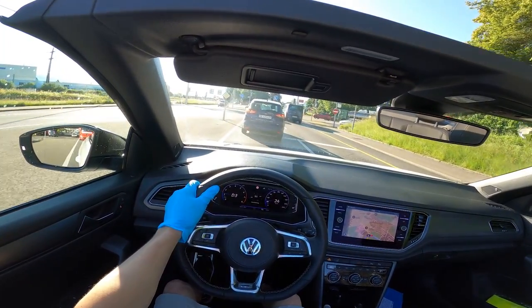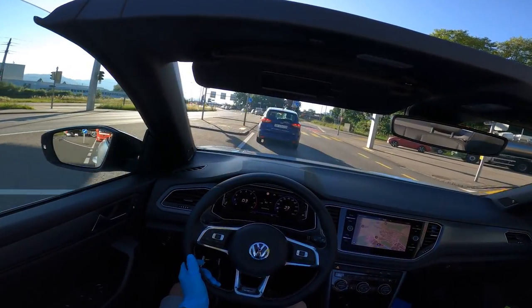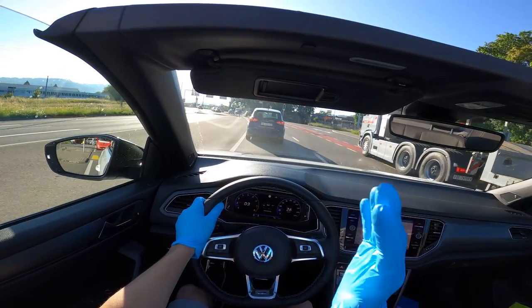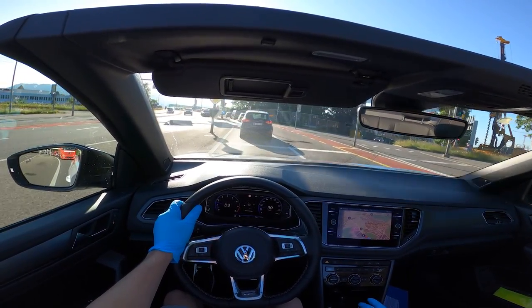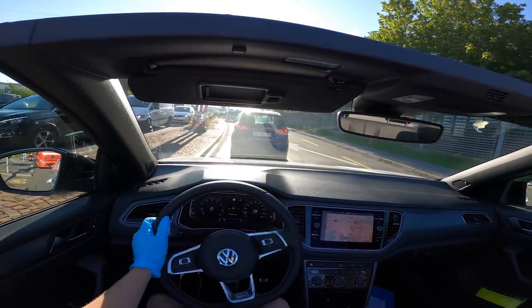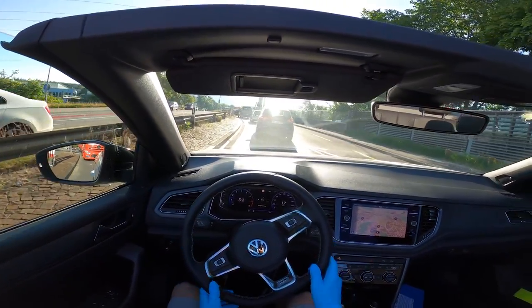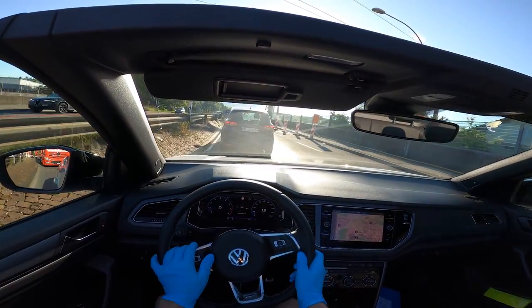It's quite a noisy city today in the morning. A lot of trucks around here, but we will go on the road where it's not so much noise, not so many trucks, so we can drive, and I can also show you a little bit the acceleration, and we will test out the handling. But the first impression driving in the city, it is really easy and it's really comfortable.